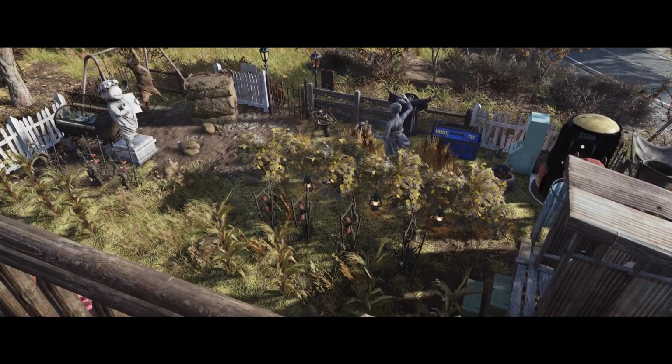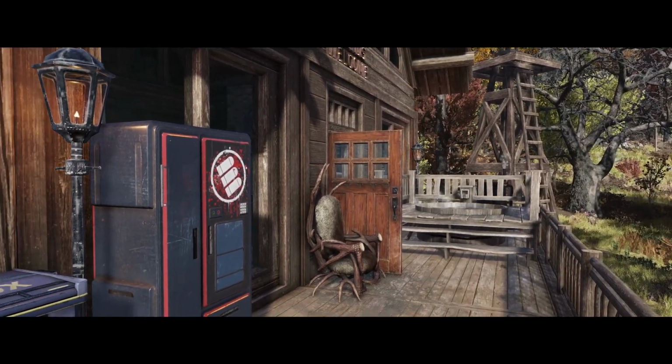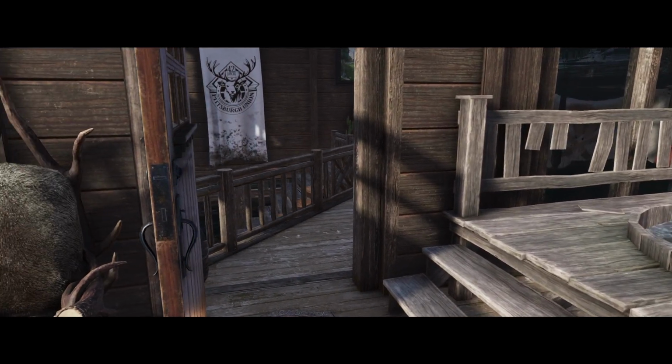Nice little view if you're leaning on the railing here down onto the garden and across towards Wixon Homestead, which is out front there as well. Got a little area to sit as well, which is not too shabby. Don't mind this at all. Yeah, we'll head on back inside.